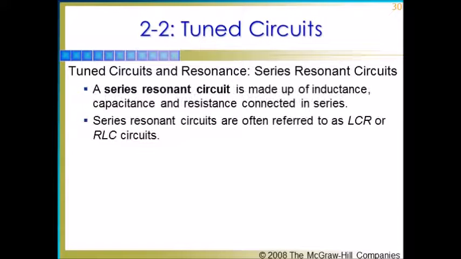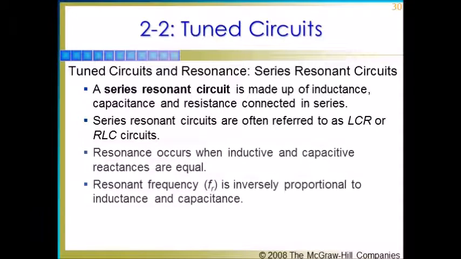Series resonant circuits. It is made up of inductance, capacitance, and resistance connected in series. It is often referred to as an LCR or RLC circuit, with interchangeable positions. Resonant frequency is inversely proportional to the inductance and capacitance. It is equivalent to 1 over 2 pi multiplied by the square root of LC.